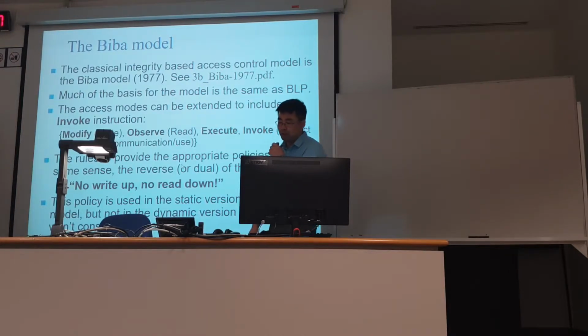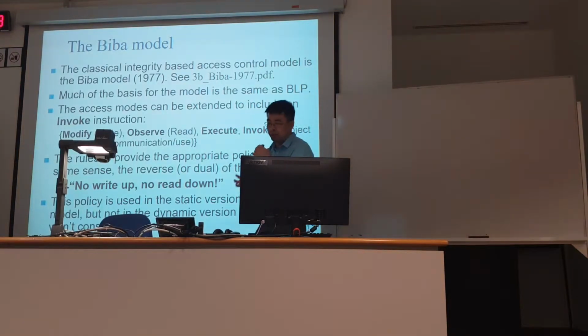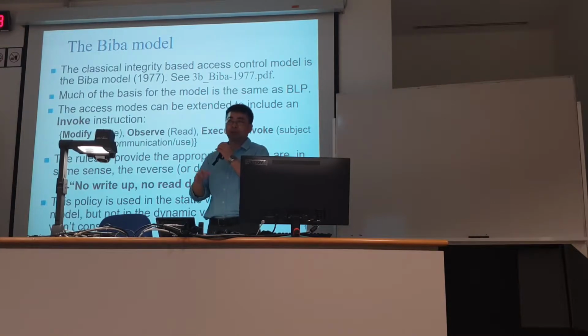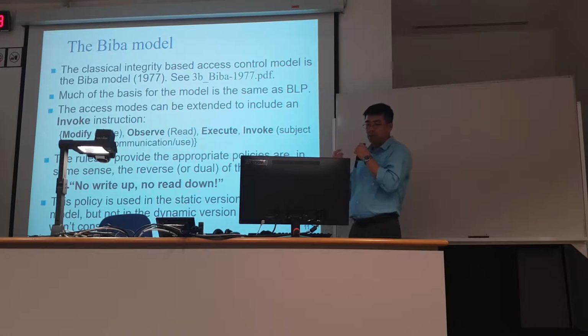So now what you need to consider here for these two rules is that in BLP, we want to prevent data from flowing from high level to low level. Here, we want to prevent data from flowing from low level to high level. That means that if you have some data in the low level document, we don't want this data to flow to high level. So that's why now we have no write up, no read down.